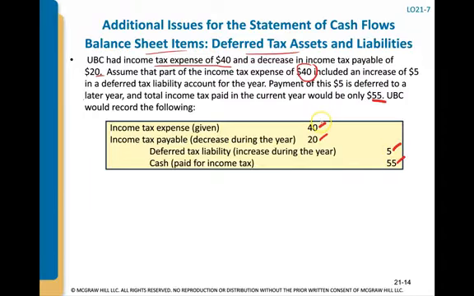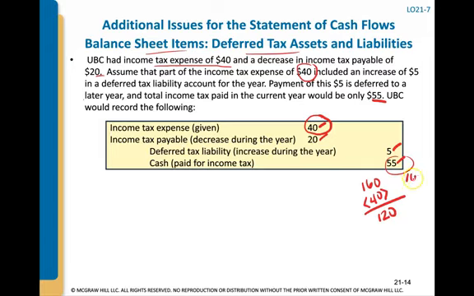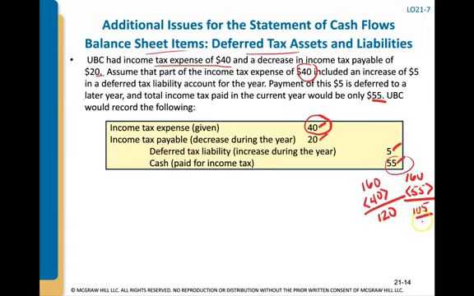So when I look at my income tax expense, it is $40. So again, when I'm looking at my net income, I started with 160 and I reduced it by $40 for my tax expense to get to 120. Well, how much was actually paid in cash? It was $55, right? So if I start here with my 160, I should have a $55 deduction. So that brings me to 105. So my net income on a cash basis should be 105, not 120, right?